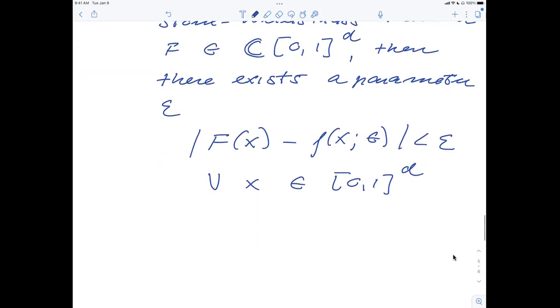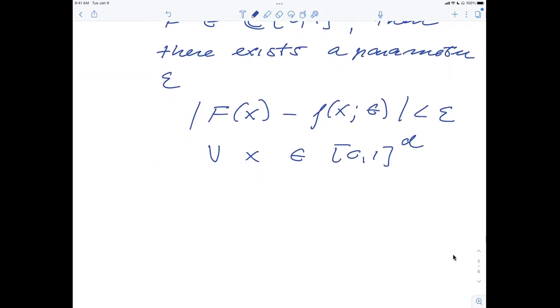If you go to neural networks, on the other hand, what the theorem says is that if you have one hidden layer, there exists an approximation to a function so that you can approximate this function to a given precision epsilon. So for neural networks, there's a theorem after Cybenko.